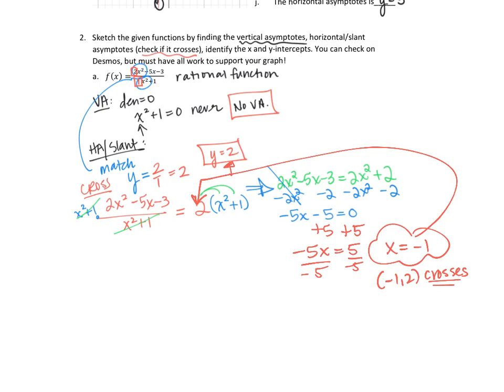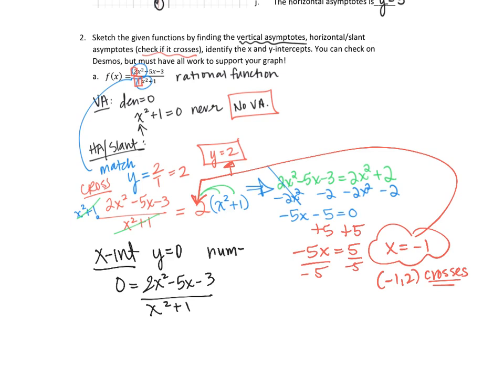The next couple things at once, let's see, intercepts. So let's look at the x-intercepts. So x-intercepts are where you cross the x-axis, so your y values are 0. So that's looking at when our function equals 0. Well, since it's a rational function and it's a fraction, it's equal to 0 when the numerator is. So we're going to set 2x squared minus 5x minus 3 equal to 0.